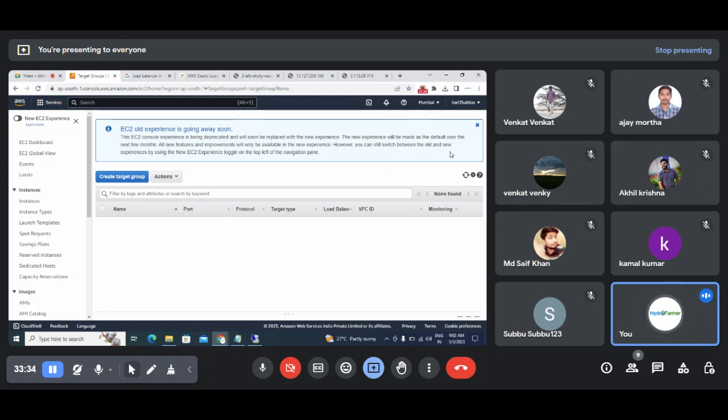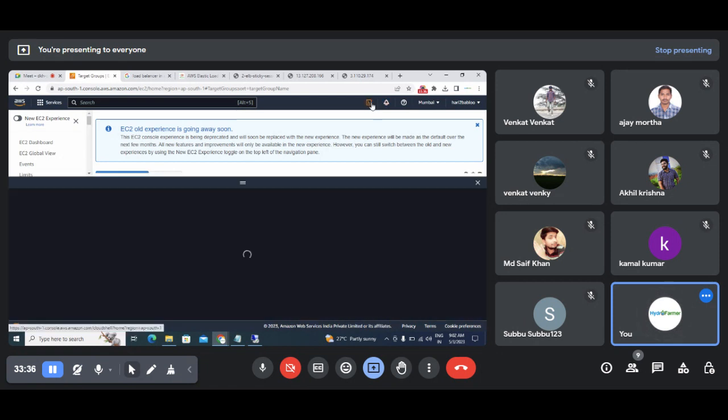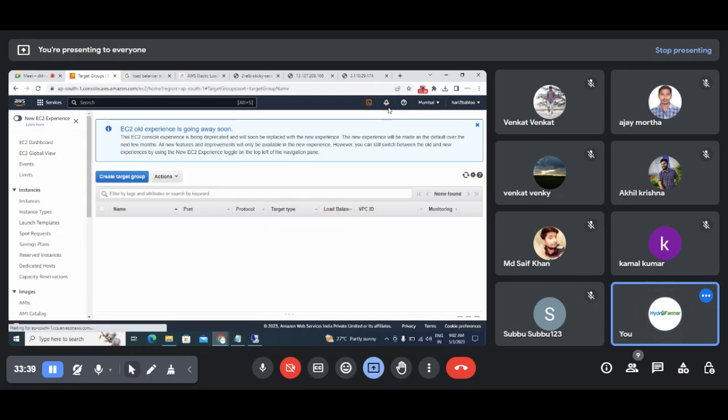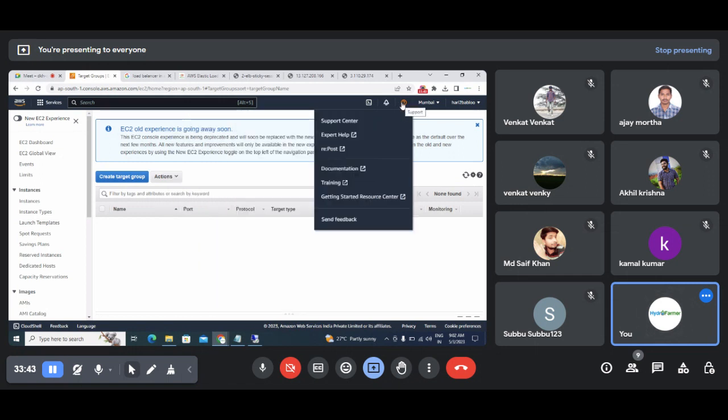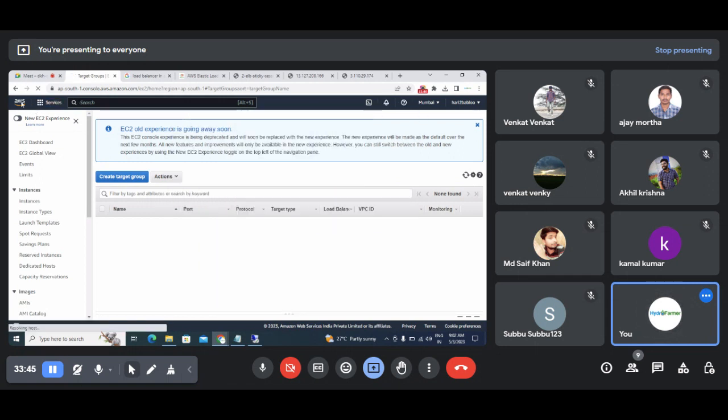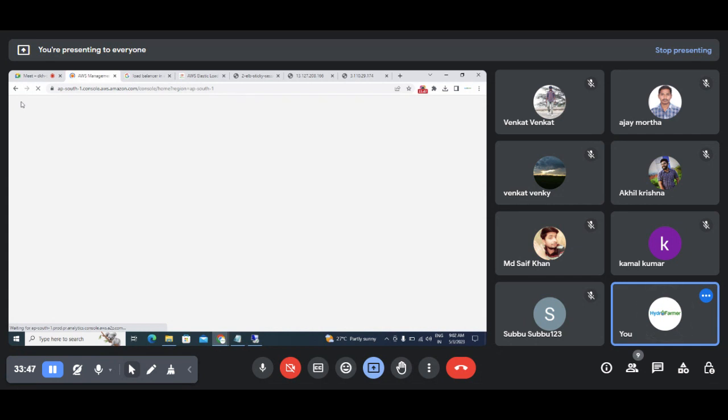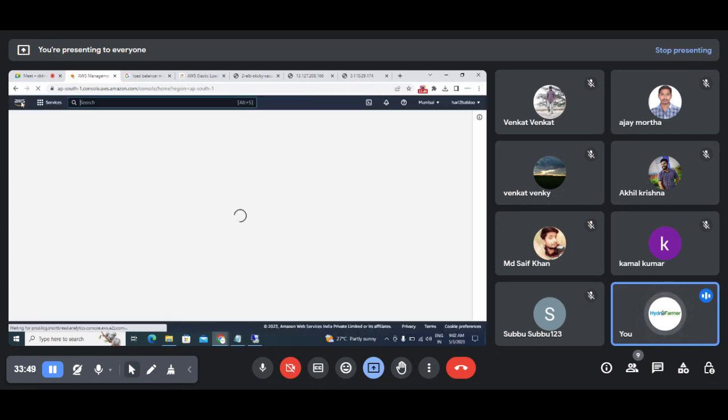How to change this to the newer version? Okay, in the left section only they have given this option.